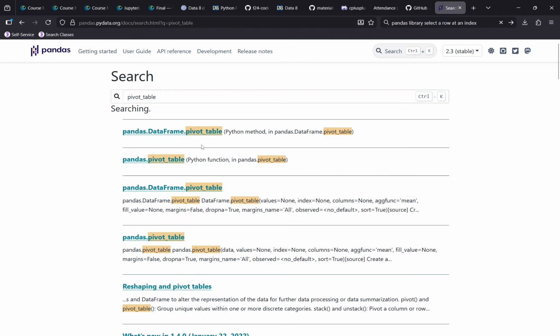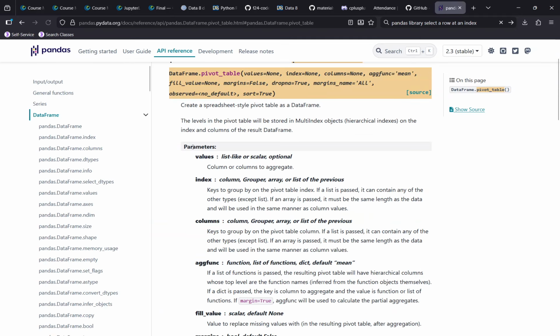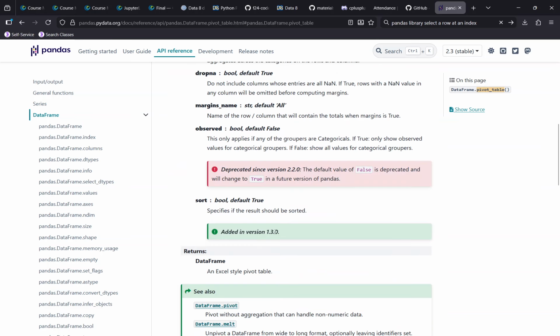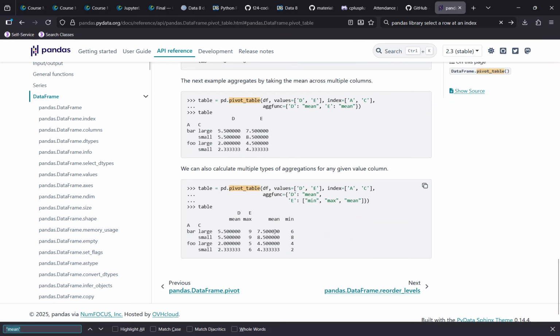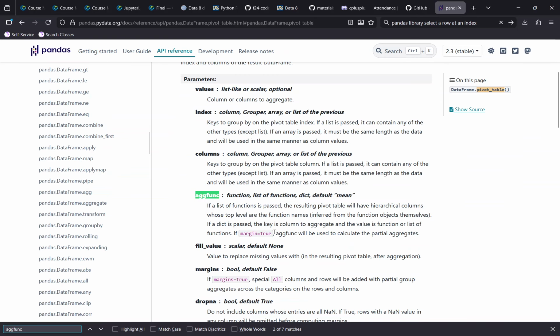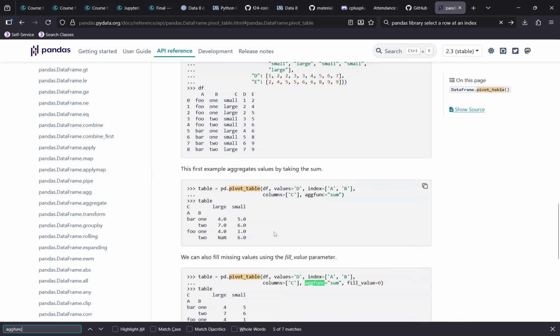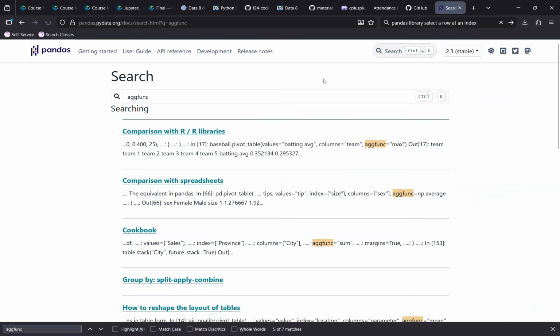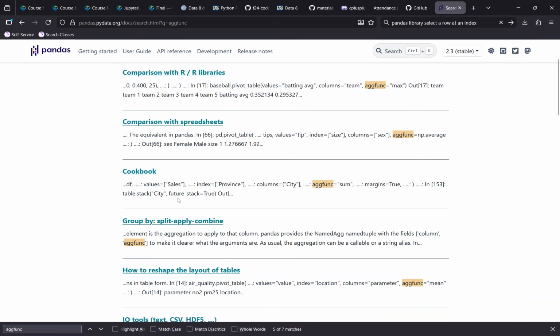Always go look that up. There it is. You give all these things. Aggfunc could be, they give them as strings for some weird reason. Function, list of functions. Default, it's mean for average. Where are the options for aggfunc? Dun, dun, dun.